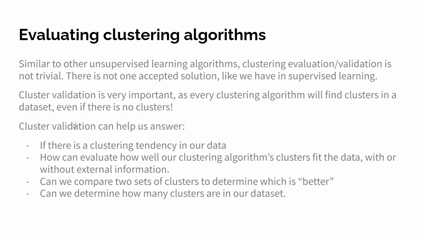So there are 4 questions which cluster validation can help us answer. The first one: are there even clusters in our data, or is it just finding clusters out of nothing? The second: how well do our clustering algorithm's clusters fit the data? There are 2 ways we can do this: with or without external information. The third: if we have 2 clustering structures, how can we see which one is better? And finally, can we determine how many clusters there are in our dataset? All these evaluation algorithms can help us answer these.